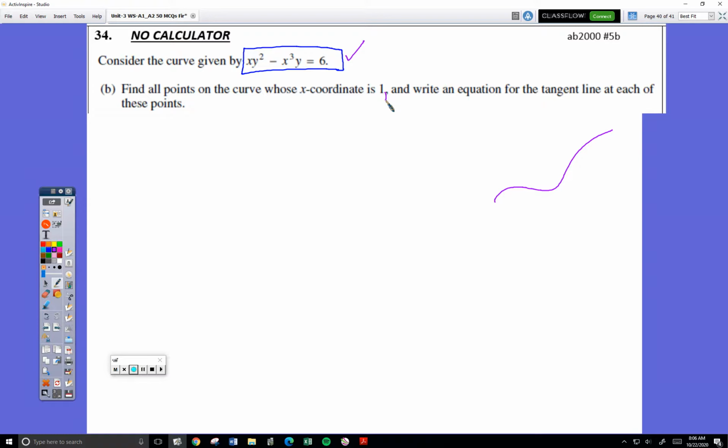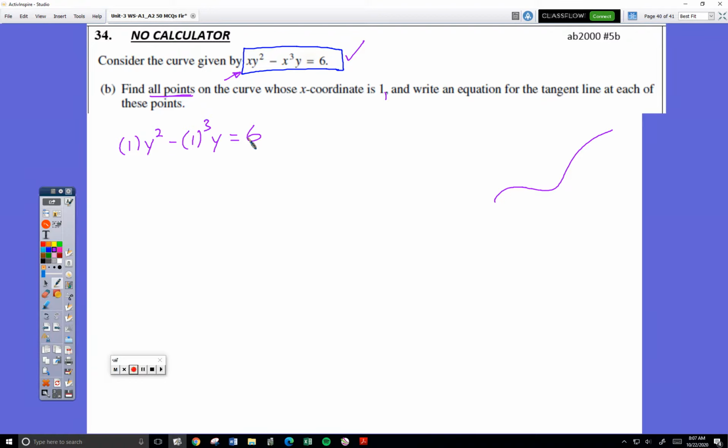So the x-coordinate is 1. That means I'm supposed to use this formula to figure out all points. That means xy pairs. So I simply replace the x-coordinate with 1. I don't know the y-coordinate. Always use parentheses when replacing a symbol. Questions to that? This is going to happen frequently throughout the year, this idea of finding points on a curve. So make sure it feels good to you.